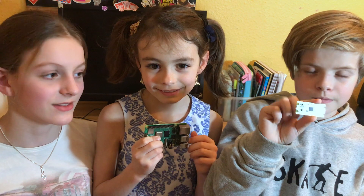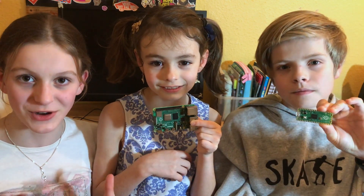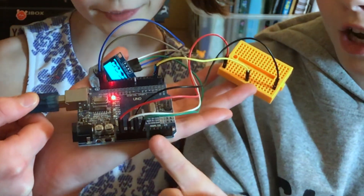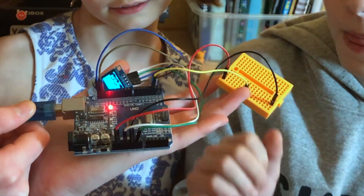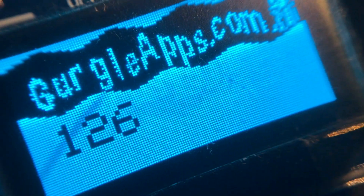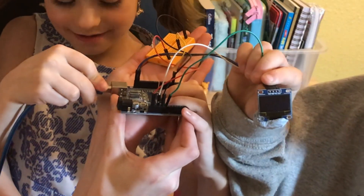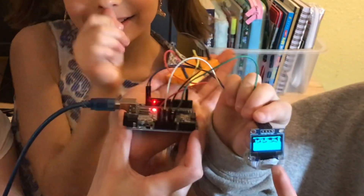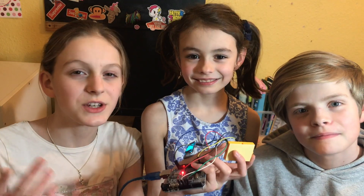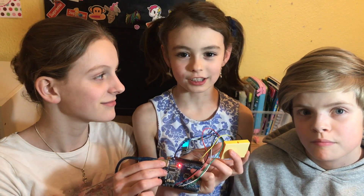So it will boot up a lot faster than the Raspberry Pi, since it has no operating system or anything like that to boot up. In my sister's voltage divider video, she used this Arduino, which is very similar, to display the voltage on a screen. If she takes the power out and puts it back in, you can see it boots up almost immediately, which is what this Pico should do. So if we wanted, we could have used a Pico instead of the Arduino — if we could travel back in time.